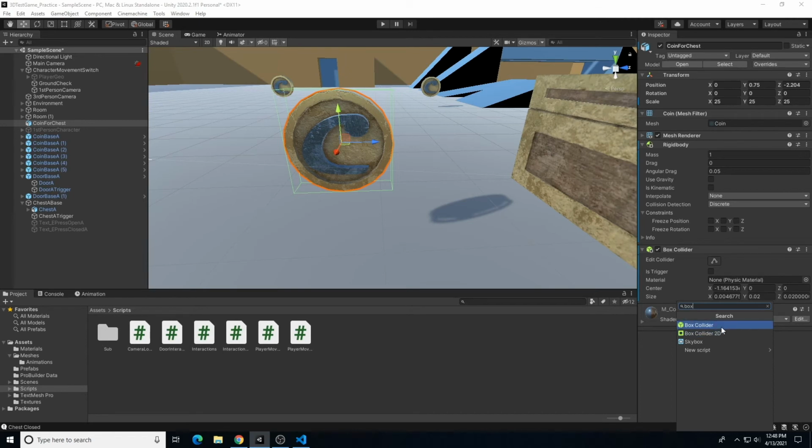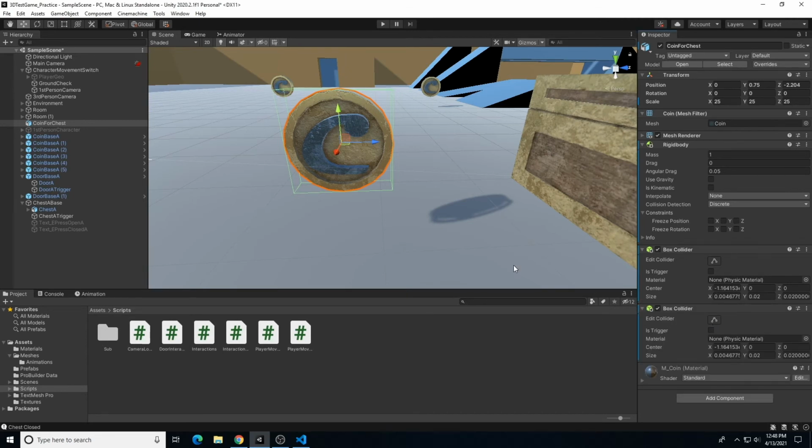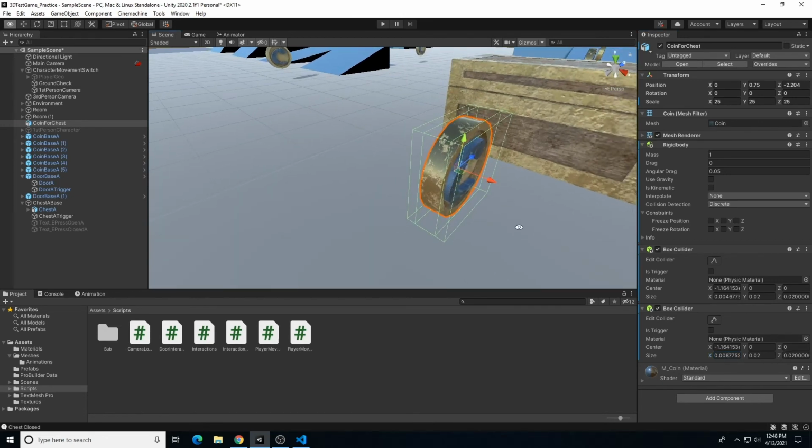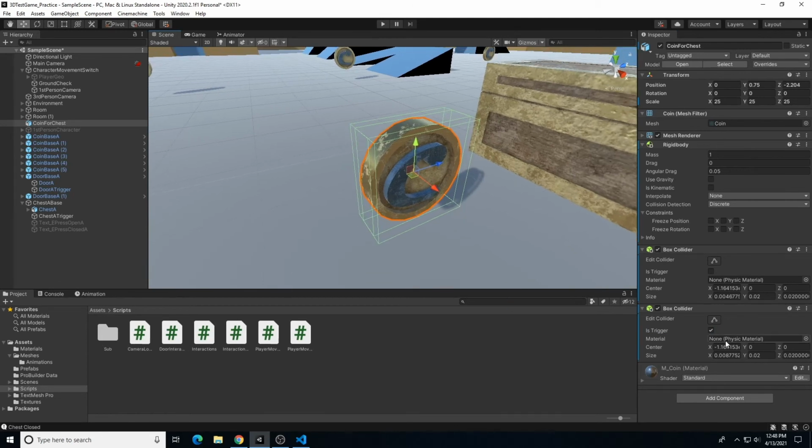so that the player can pick this object up. So let's add a box collider, and that will create the same size box collider, but I'm actually just going to increase this. Let's see, maybe 0.56, not enough, so we'll do 0.16 maybe. So I want the second box collider that's going to be triggerable. The first box collider is going to be used for physics. The second one's going to be used for the player to pick up this coin. I want it to be a little larger than the coin so the player can interact with it.